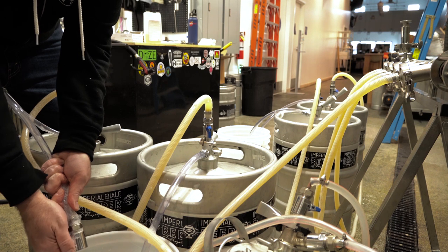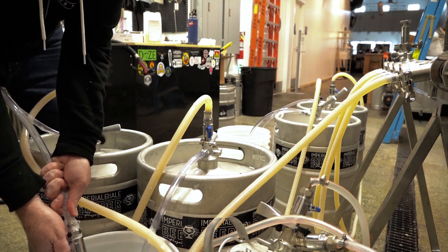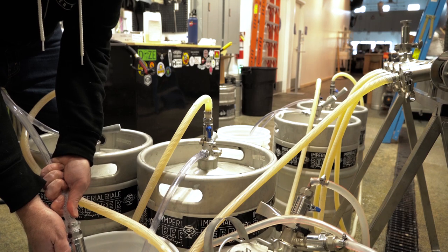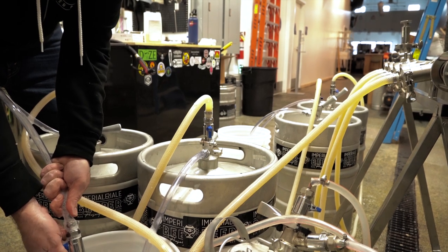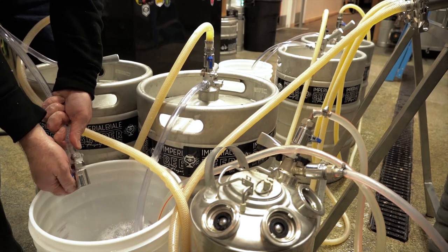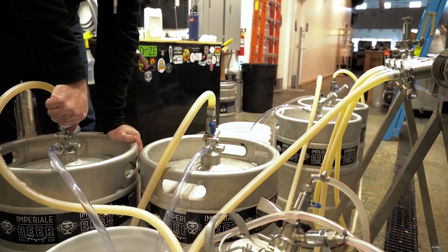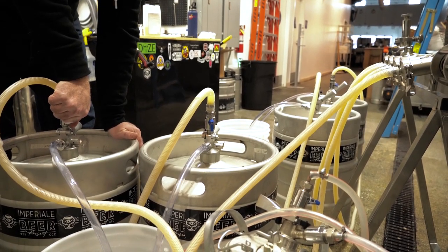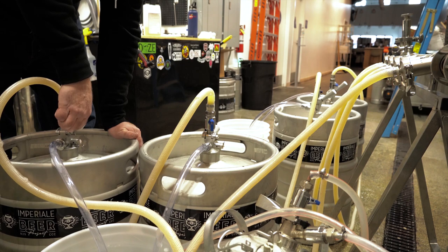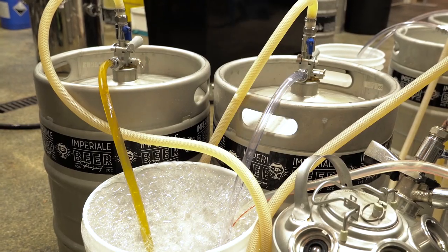I like to take the CO2 out and spray it against the back of my hand, and I can just feel when it's the right flow rate from experience. Vito is going to put it in a bucket and he knows by how the bucket sounds what's going on. When the keg is finished filling, you'll notice that there's liquid in the clear tubing on the CO2 side of the coupler. That tells us that all of the CO2 and all of the air has been purged from the keg.